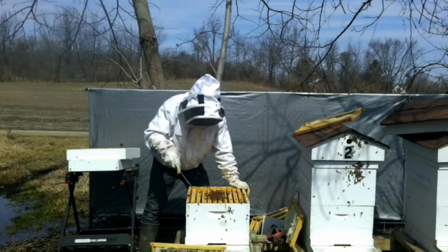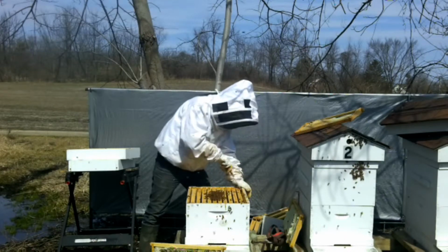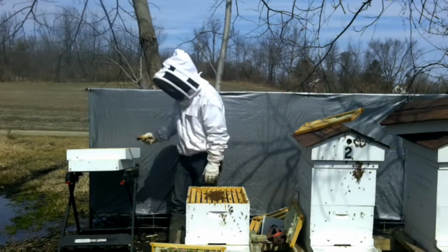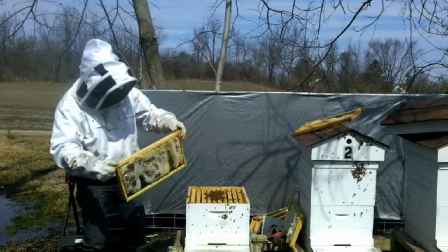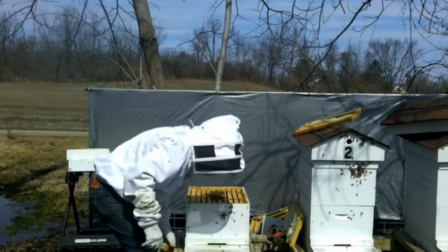So now, I am going to keep them fed, and as soon as the weather breaks, I'm going to put sugar water on this. You can see where the cluster is right there. This frame here is just a mess. They've got all this weird comb drawn out. I'm going to leave this right here.